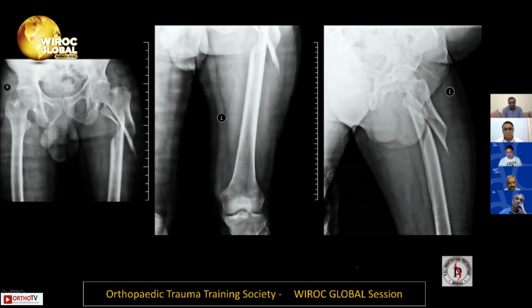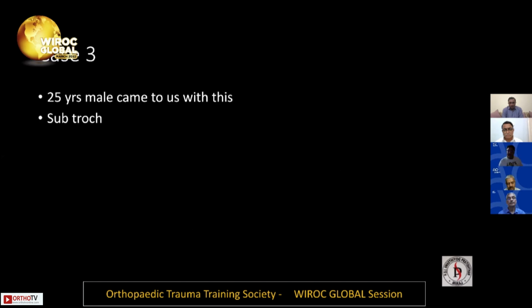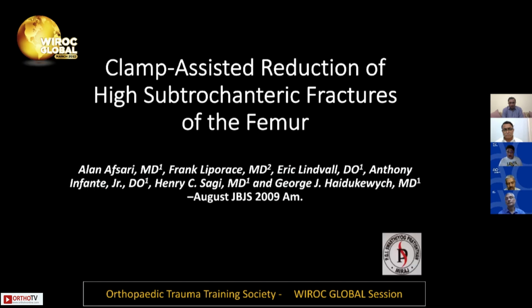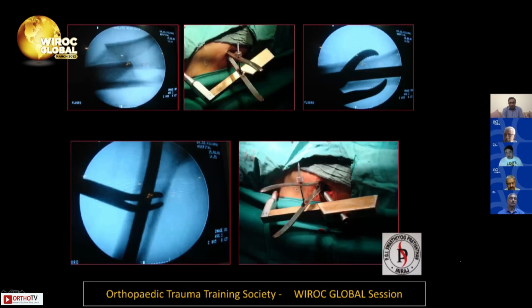Now the third case. This is a case which majority of the times requires open reduction. You don't try to burn your time under the image intensifier. In this fracture, you never get a closed reduction in the majority of the times. So you need an open reduction, maybe a minimally open one, with clamp-assisted reduction, which is a very important aspect. Do not remove the clamp till you lock the last screw. I keep this clamp throughout, so that the reduction is not lost till the last screw is put in.